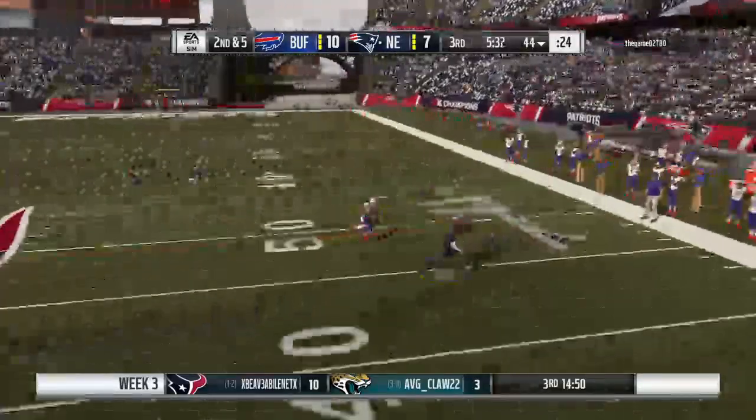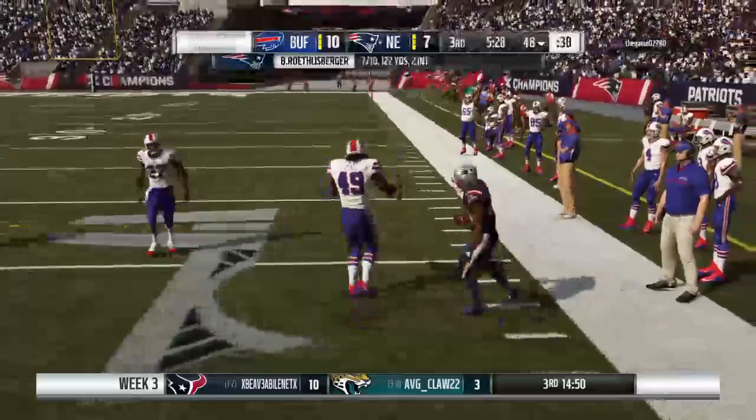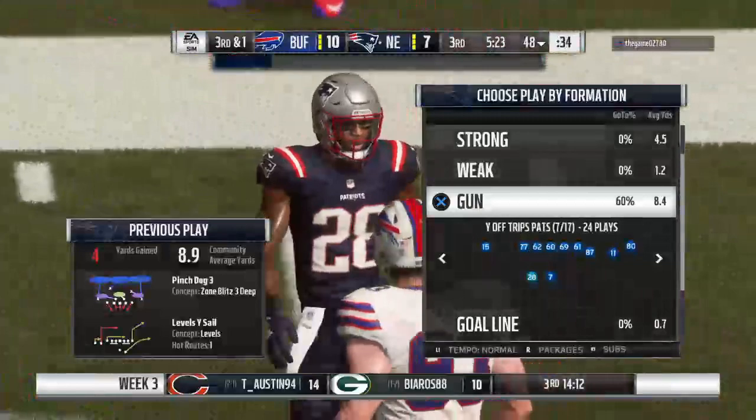To throw here, Roethlisberger goes underneath here to White. And he'll get it out a couple yards shy of midfield at the 48. 4 yards on the pickup, and that'll make it 3rd and 1.